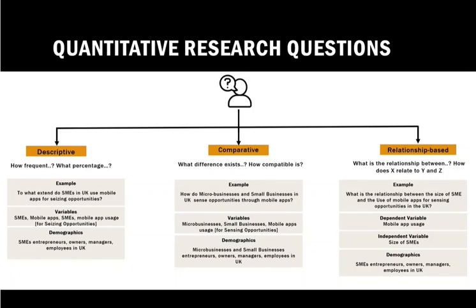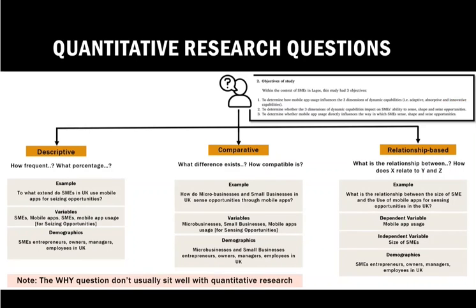So it's important that when you are framing your questions, your research question, you put these things at the back of your mind. And I must say that the why question doesn't usually sit very well with quantitative research. So when you're asking why do SMEs in UK use mobile app, for instance, it doesn't really sit well because it's not about measurement, and then it's a bit open-ended.